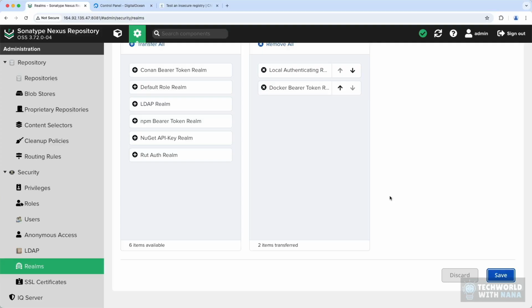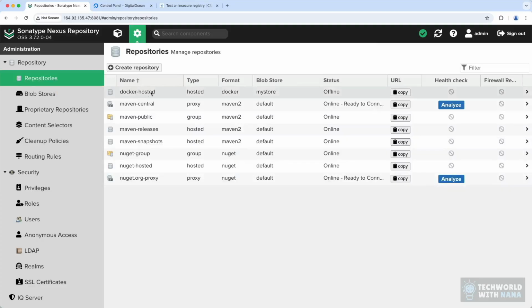And because we have a not secure registry, so to say, because our Nexus is running on HTTP, we haven't configured it yet, we need to configure the Docker client to allow our Docker hosted repository as an insecure registry. So we are telling Docker, look, we know this registry, this is ours, so I want to allow it as an exception, and I'm going to configure that as an insecure registry.